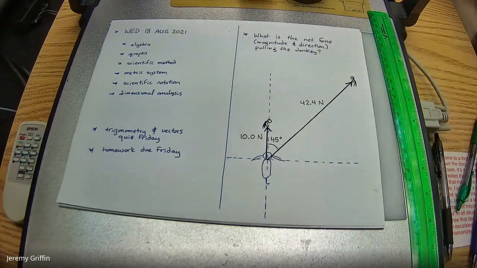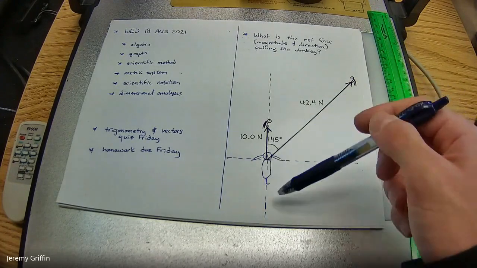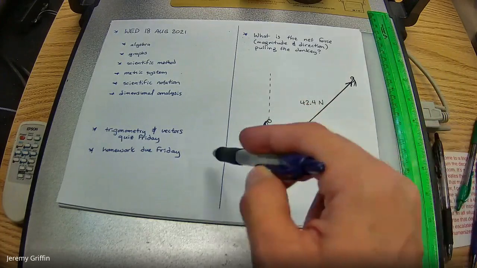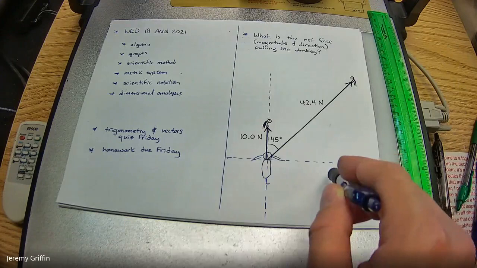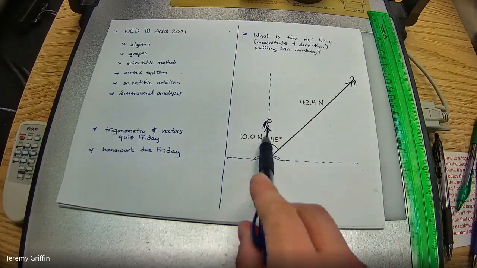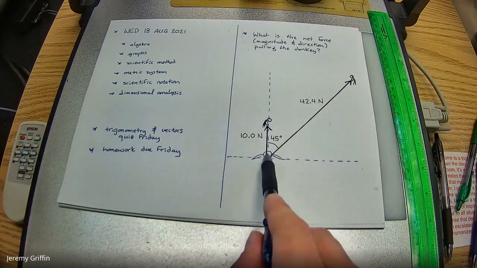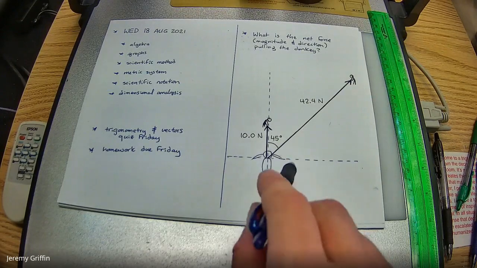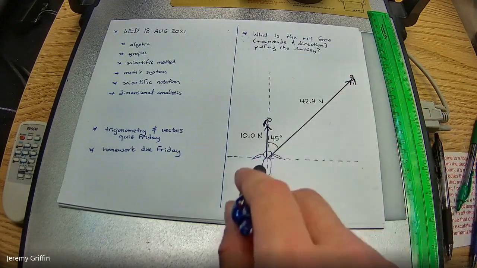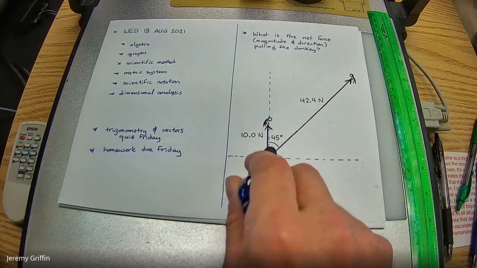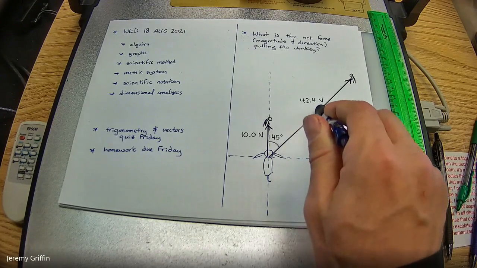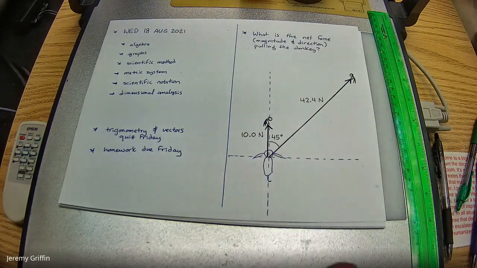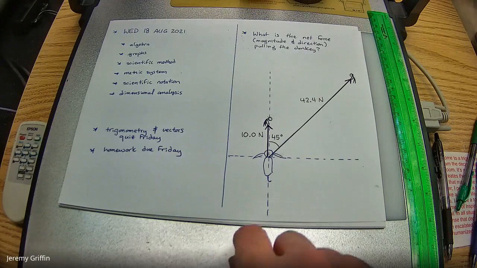So, got a donkey being pulled by two people. Do you guys see this dashed line? Maybe that's like a Cartesian grid. Let's call that the north-south line and then an east-west line, okay? Now, one guy's pulling straight north, but not with very much force, maybe like 10 newtons of force. And this other guy is pulling exactly northeast. See, it's exactly on a 45-degree angle. And he's pulling about 4 times as hard. He's pulling with 42.4 newtons. The reason I picked that number, you guys will see why. Maybe some of you already know.